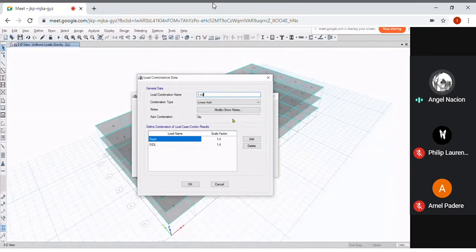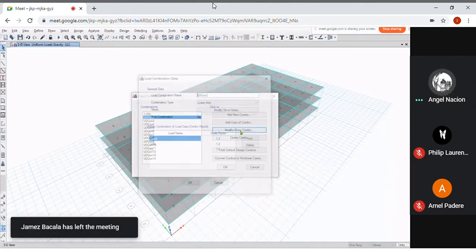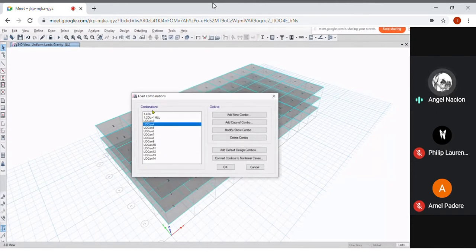Ganyan ako mag-name para kakabisado ko kung anong laman. For example lang 1.4 dead load and then dito, i-rename ko to ng 1.2 dead load plus 1.6 live load. And then the rest, you can rename it para alam nyo anong laman nitong load combination na to. So you can name it like that.